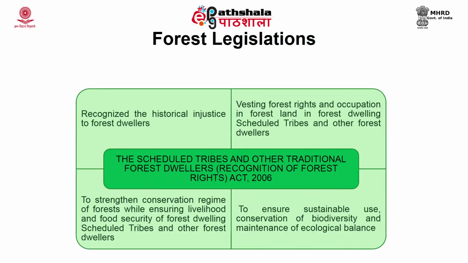As we discussed in the beginning, in 2006 an important legislation, that is the Scheduled Tribes and Other Traditional Forest Dwellers (Recognition of Forest Rights) Act, was passed. This act identified and recognized that historically injustice has been done to forest dwelling scheduled tribes, because their entry and their right to use the forest land and forest products was restricted historically right from 1894. And therefore the act provided for the rights of scheduled tribes and other forest dwellers regarding the use of forests for their purposes.